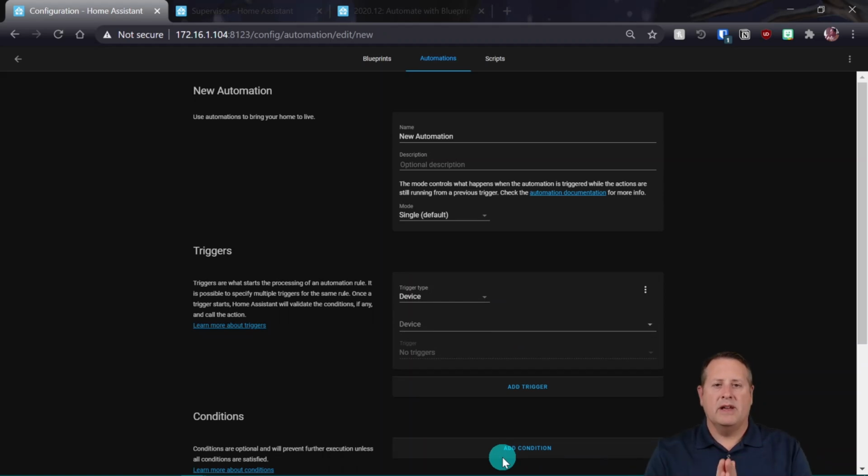And let's assume that you have installed some sort of lighting, or you have an entity within Home Assistant that is a light bulb or something like that. Either it presents itself as a Z-Wave device, or it presents itself as one of those smart light bulbs or whatever. So I'm just going to say turn light on.